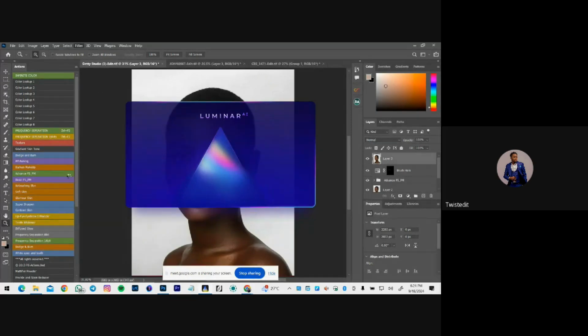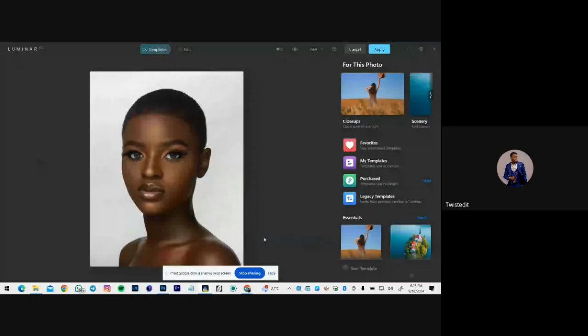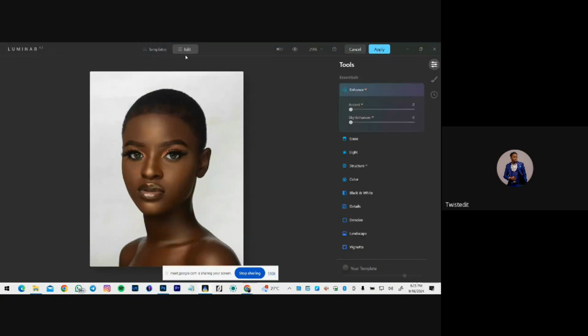Then in tomorrow's class, I'll teach you a lot. While we're waiting for Luminar, I don't know why this is happening. Let me do what I was asked. Sorry, I locked my PC and I'm trying to unlock it back. I will share my screen right now. Okay, guys, so sorry for this. It's so embarrassing for me also. Yeah, Lumina AI. Please, someone should drop a comment. Can you see my screen? Just the comments. Okay, good.